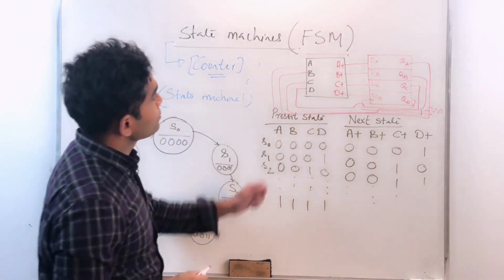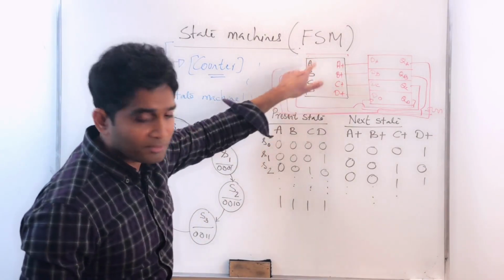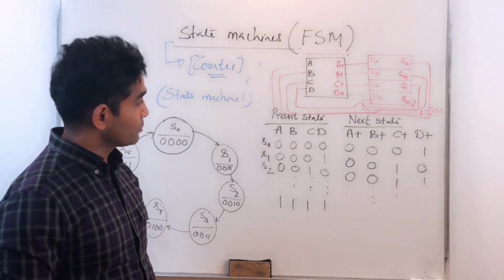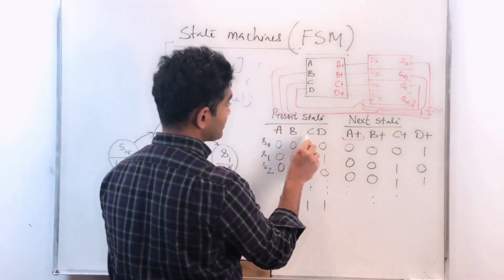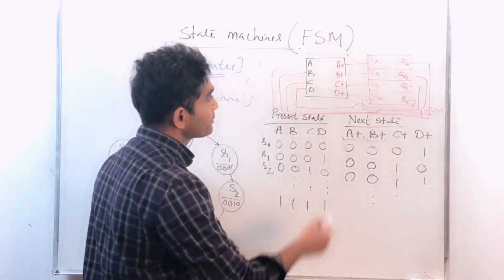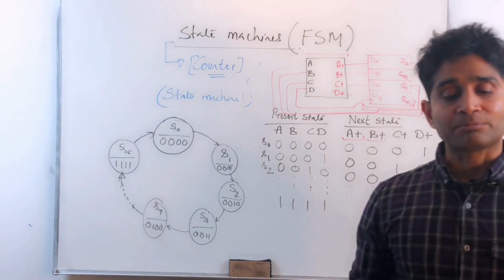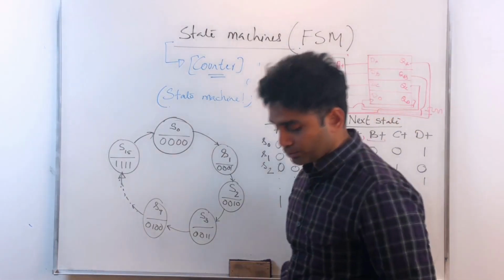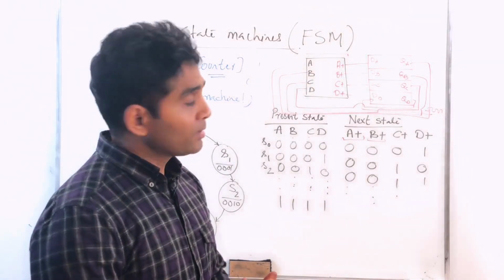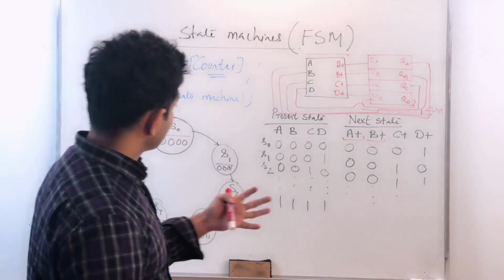So all it boils down to is to design this relationship between A plus and ABCD, B plus and ABCD, C plus and ABCD, and so on from this state table. So you implement A plus as a function of A, B, C, and D using the K-map approach, implement B plus, C plus, and D plus, and you will get the synchronous counter designed as a state machine, or using the state machine approach. Okay. All right. So that was the example of a Moore type design, okay, for the design of a counter.